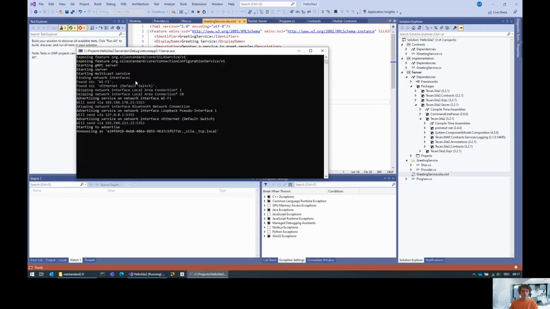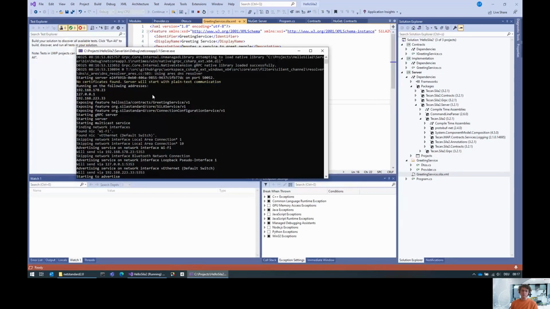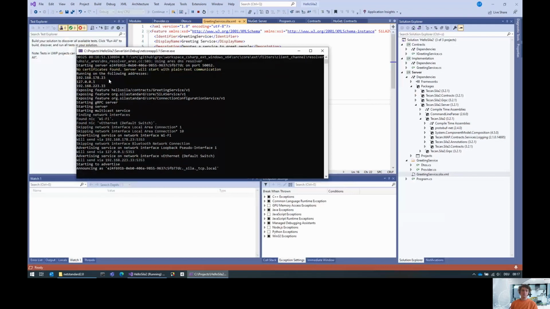Now what is that? So by default, the server logs to the console. You can change that if you want to. I will show that in a later video. And here it says, okay, that you didn't provide any certificates, and therefore the server will start with plain text communication. That is a warning. So you basically have to provide some certificates, and otherwise the server is not using encryption as defined in the standard. But for the rest of this video, we'll use the plain text communication, and I'll show you in a later video how to add certificates.